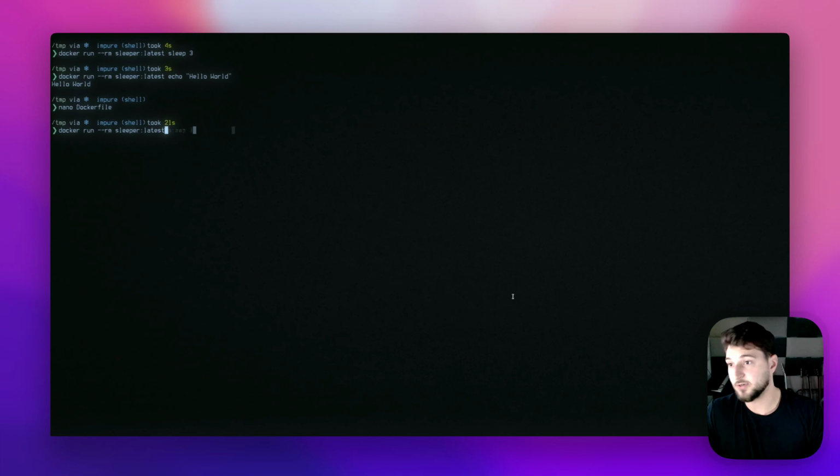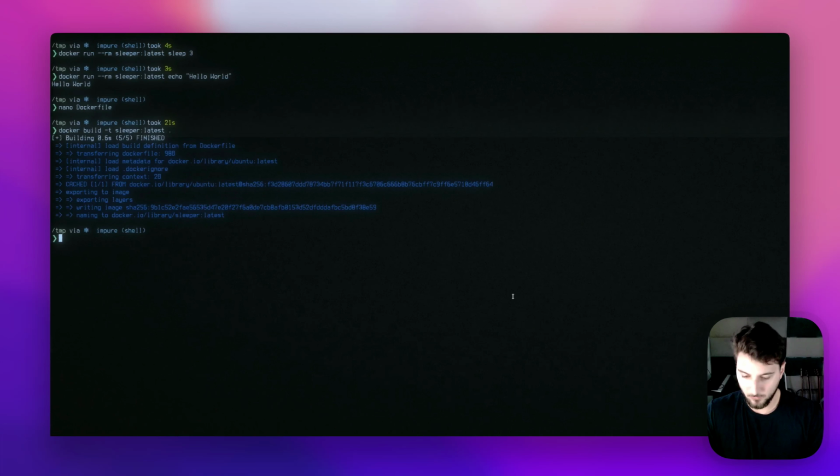But what if I actually just wanted to pass the argument as the unit, the seconds? I could just use ENTRYPOINT like that, with sleep. And yeah, I could add more things right here, but the command is basically just sleep and the number. So for this case, I'll have this right here. And let's try again. Of course, I'm going to have to rebuild it.